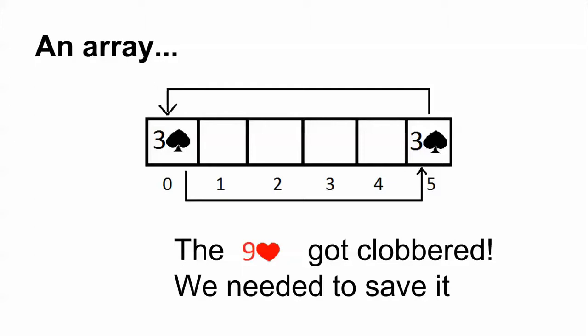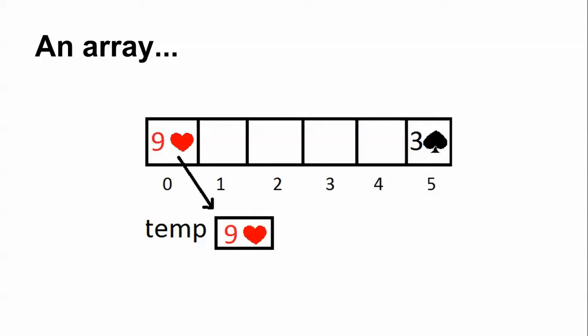What you need to do is save one of the array cells off to a temporary variable before you copy over it. So let's take a look at what that would look like. Here is our array, and before we do anything, we save the thing we're going to copy over to a temporary variable. And now we can move the element at index 5 to index 0. So our 3 of spades is moved. And now rather than copying index 0 back to index 5, we copy the temporary variable into index 5. So now we have accomplished what we set out to do. We have switched the cells at index 0 and index 5 using a temporary variable.